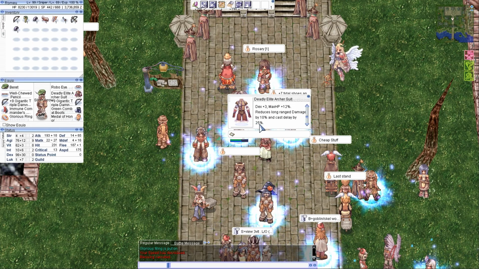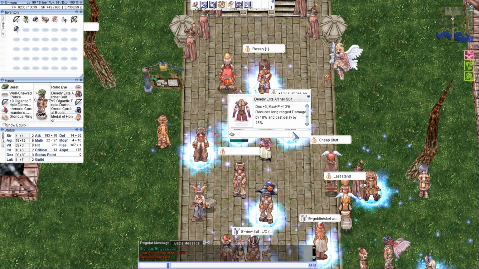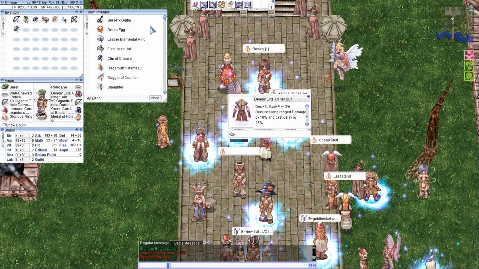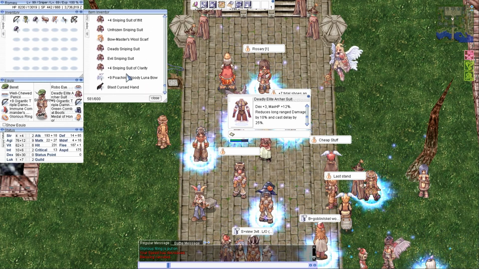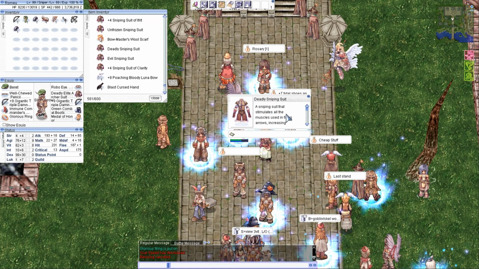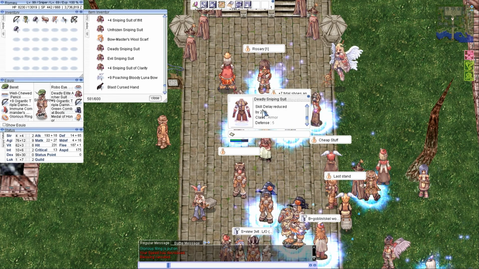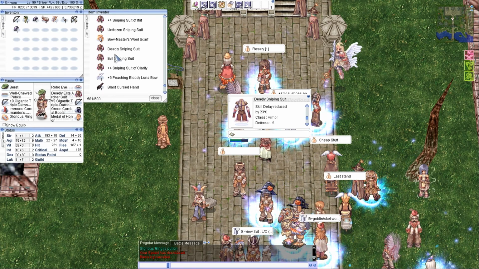Cast delay, and that's the big one here. The cast delay 25%. That is huge. The elite armors that you can get later on, and obviously if you can use these, go for that instead. But if you don't have these, here you go. There's a deadly sniping suit, increased crit, but it also reduces the cast delay. So both of those are options.